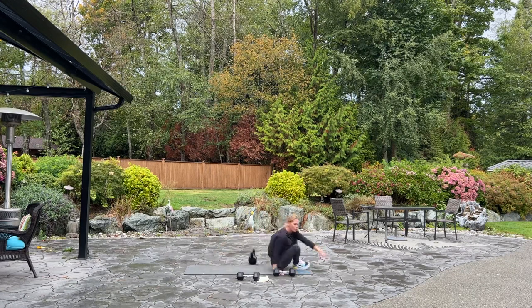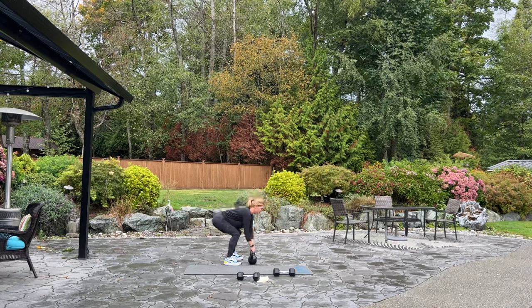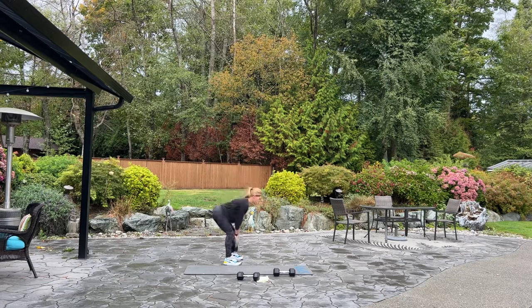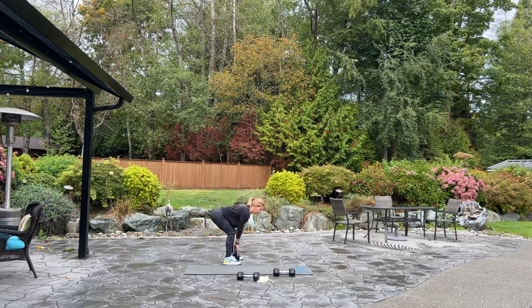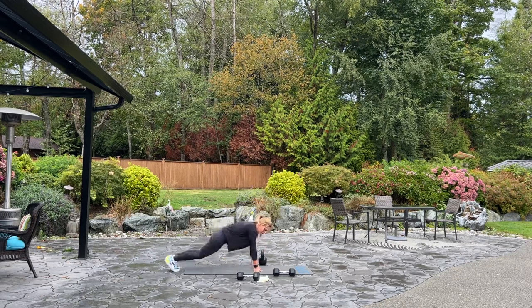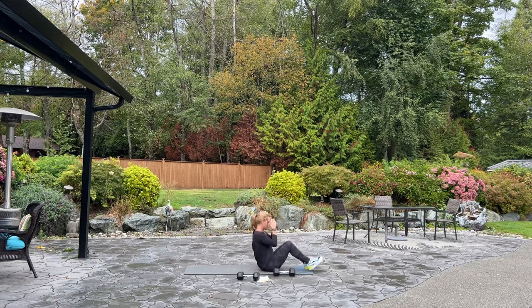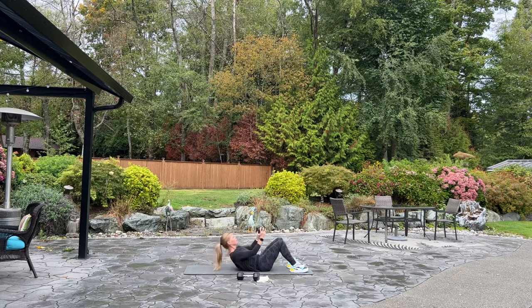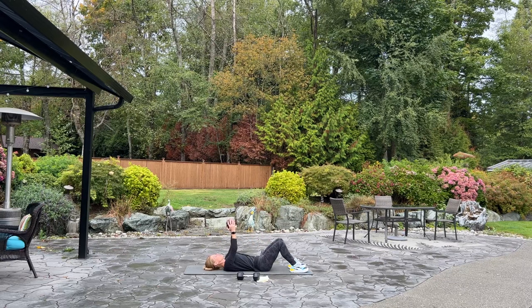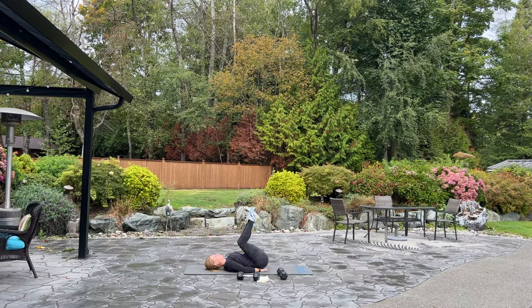All right, we're back up. We have our four deadlifts. If you need more time, go ahead and pause the video. Come back in when you're ready. Here we go. Back nice and straight for four. Three. Feeling that nice pull through your hamstrings. Two. Now set it down and we're going into four plank jacks. Here we go. Four, three, two, one. Good. Weighted sit-ups or crunches. If you want to do the weighted crunch, you're going to place the dumbbell either behind your head or just in front. Four. Then set your weight down and into tuck-ins for four. Three. Two. And one. And we are back up for deadlifts, please.